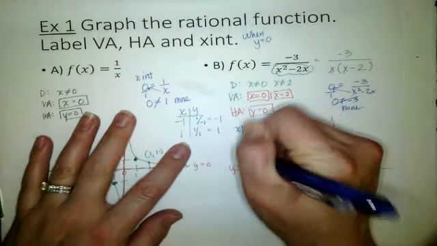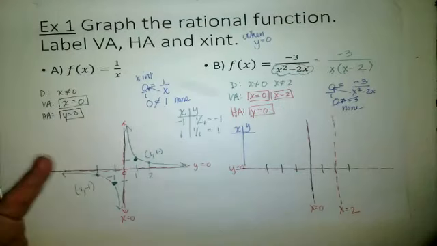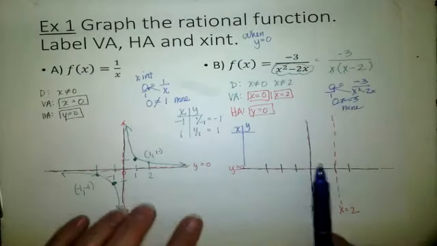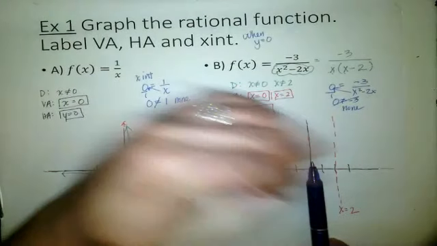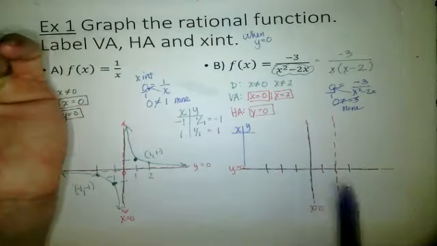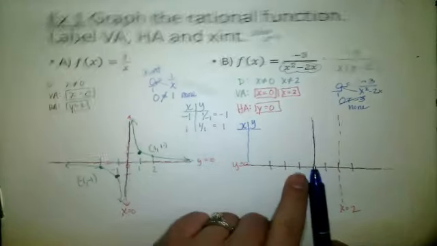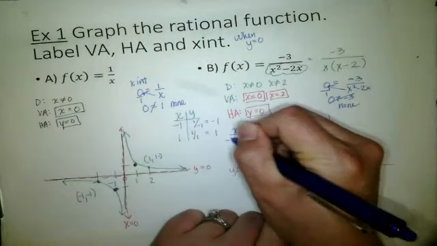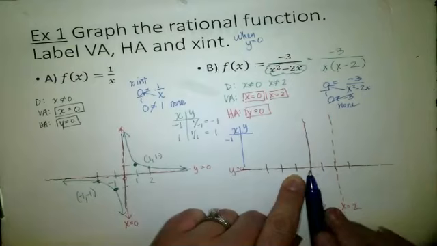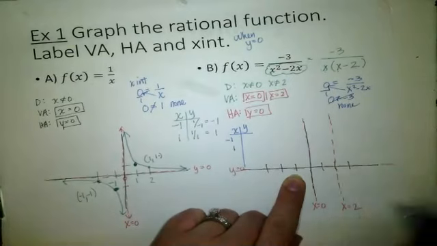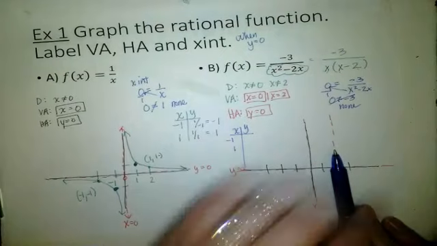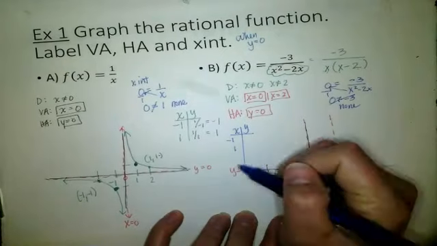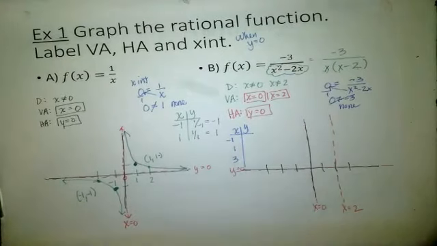I'm just going to do a little table of values to plot a couple of points. Again, you need to choose values to the left and right of every vertical asymptote. So here at 0, my x value to the left I could use might be -1. To the right might be +1. And I have another vertical asymptote. I already used +1. To the right of 2 would be 3. So I have a few good values to plug in.